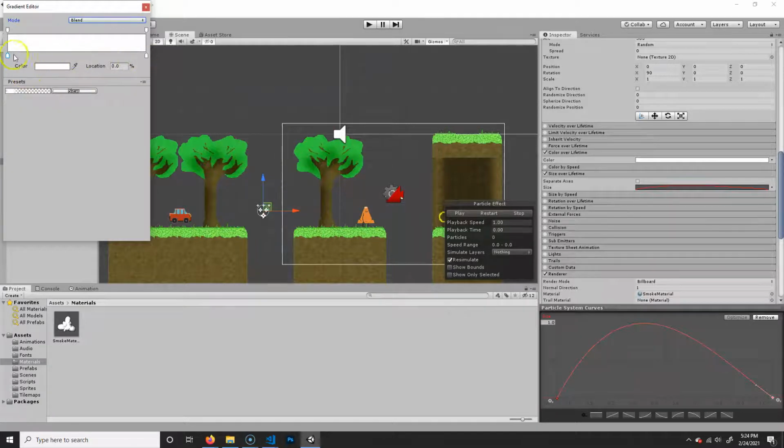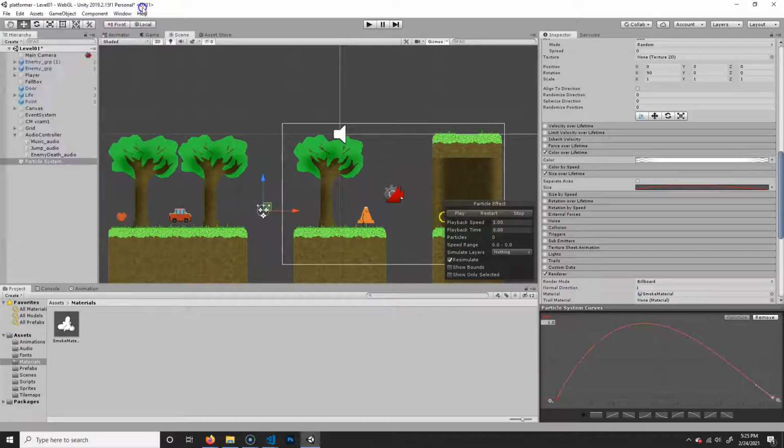I'm actually not interested in that. What I want to do is go up to the top. This is alpha, so that means the transparency of it. So I want to start out as transparent, go to full color, and then become transparent again. So I'm going to click in here, click there, and click there. So these are both 100. I'm going to go to the first one and make that 0. Go to the last one and make that 0. And let's pull these out a little bit. That way what will happen is it'll come from nothing, become opaque, and then become transparent again.